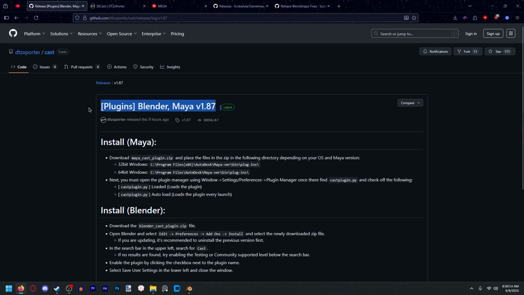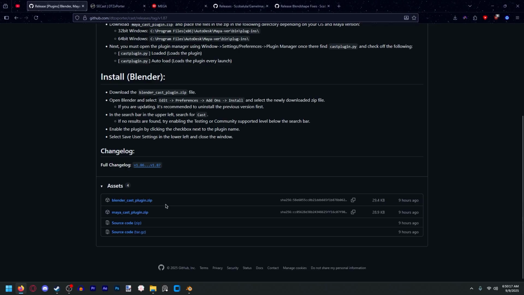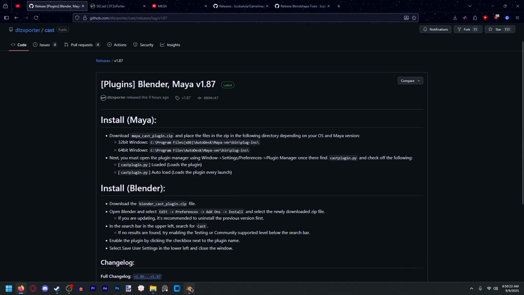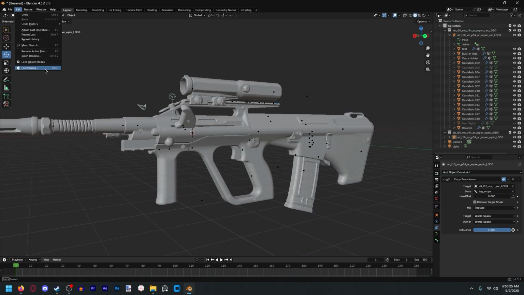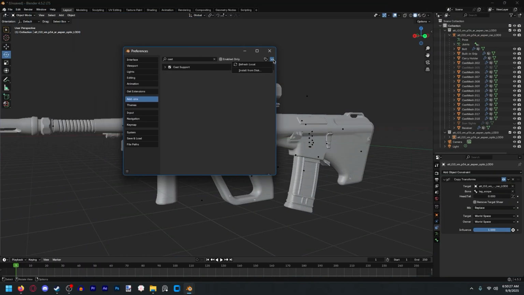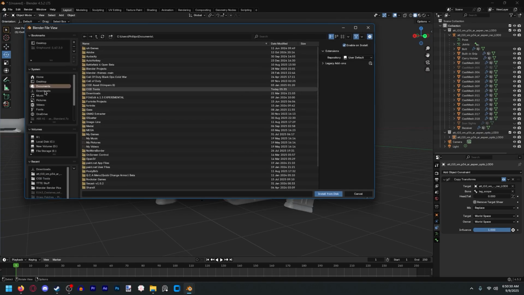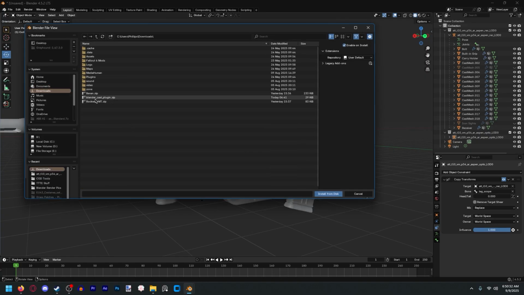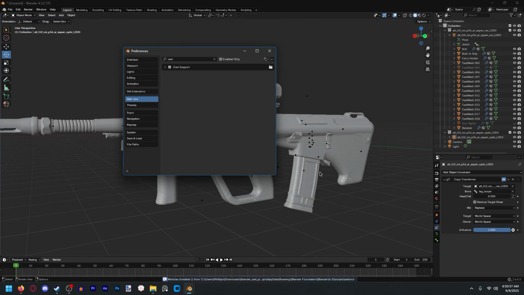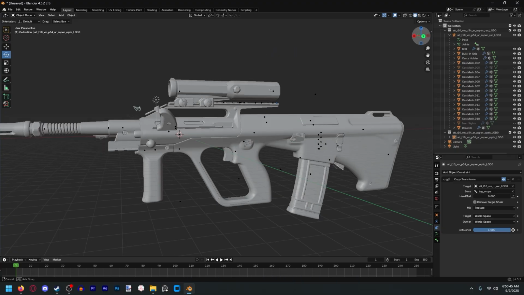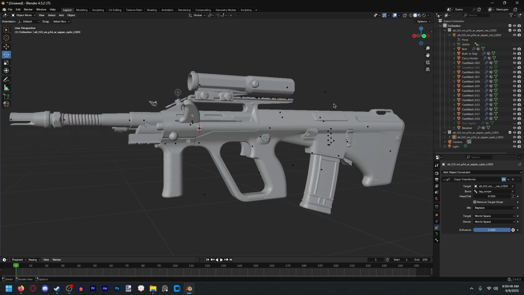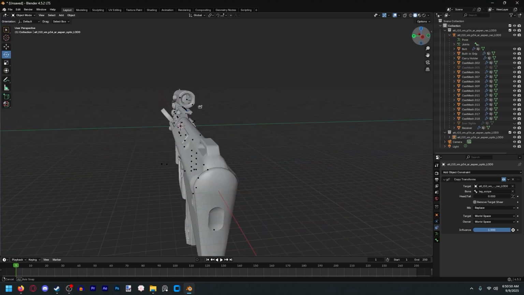This is the latest release, by the way. Install the Cast plugin in Blender. Once you install, go to preferences, my bad, click on the Blender Cast plugin and install it. Enable it, and make sure you save preferences. So now we have the model here in Blender, ready to be rigged.